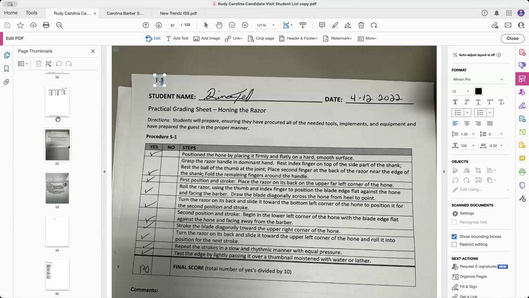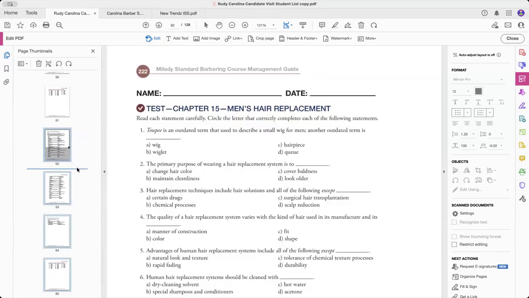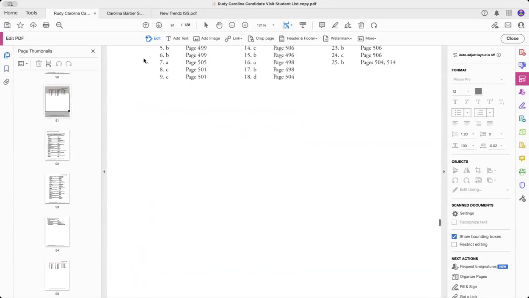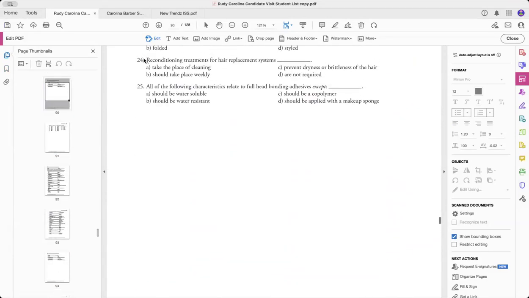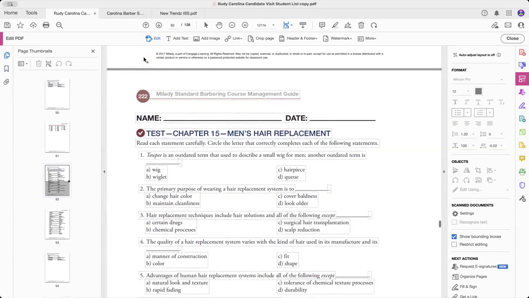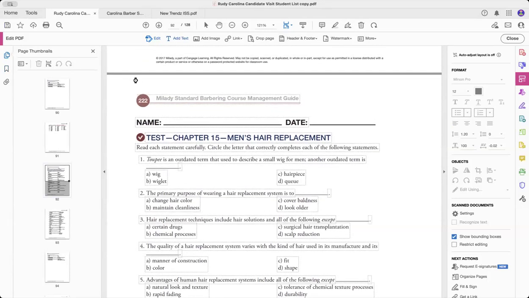So what we're gonna do, we're gonna go right after 91, and we're gonna put examples of written and practical tests. So that's F3. This is actually F3 right here. So we're gonna type in F.3.